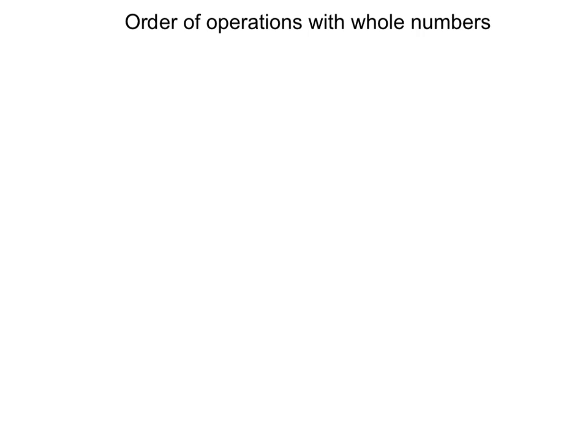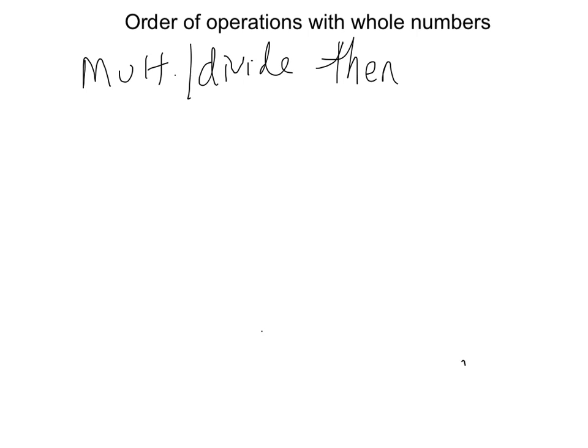So just to regroup before we start doing some problems, you always want to tackle multiplying and dividing first, and then after you tackle any multiplication and division, then you would move on to addition and subtraction. New pen here, I'm just getting used to it. That just means that just because I wrote the word multiplication first doesn't mean you go and look for all the multiplication problems, do those, and then come back and look for all the division problems. These can be tackled in whichever order they appear in the problem.